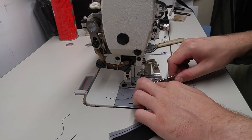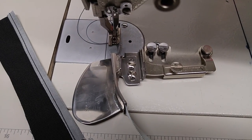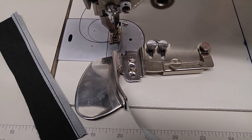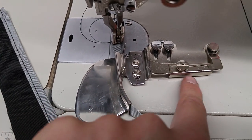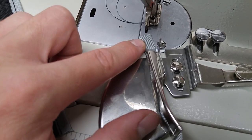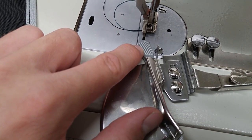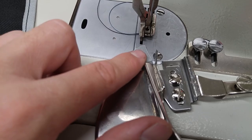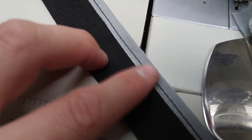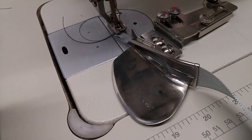So what we'll do is show the attachment. The cool thing about this is that it's basically infinitely adjustable. This is the three-quarter inch wide nylon tape, and as you can see, you can adjust the side to side. Depending on where you want to place the stitch line on your bias material — if you want to ride on the edge or on the inside edge — personally I choose to go about a sixteenth to maybe three thirty-seconds in. That way, anything that catches up against it when it's sewn on the product is not going to lift it up and cause any stress. As you can see, it does the folding for you, leaving both of your hands free to guide your material.